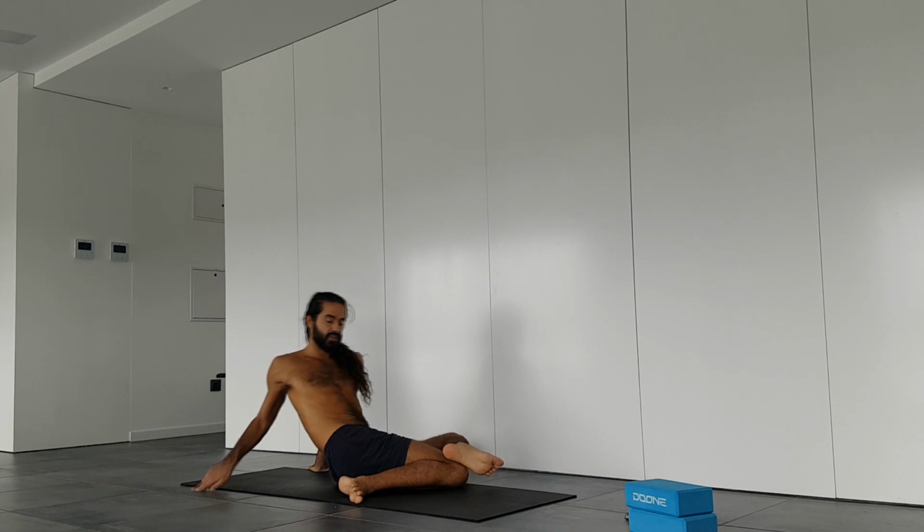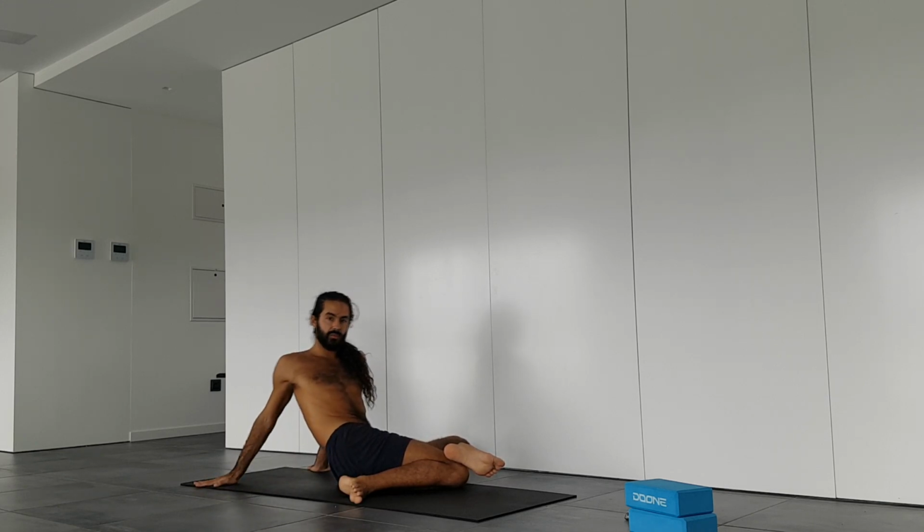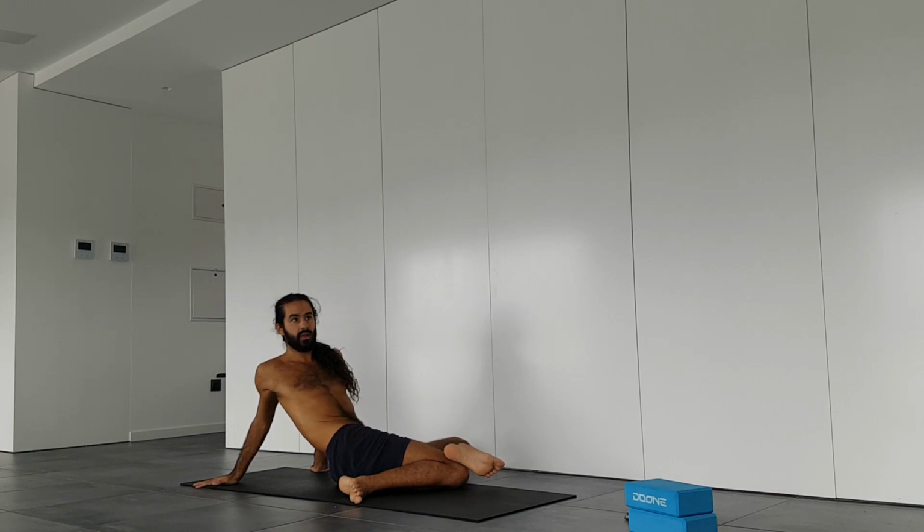So for me, I feel it on my here. I'm not sure if it's the glutes per se, or if it's something a little bit deeper than the glutes, but it's somewhere here in the back. It's a good pain. It's not like a sharp, bad pain that I'm like, oh, I need to get out of here. It's, you know, when you're doing yourself good and when you're doing yourself harm, right? So this one is a good one.